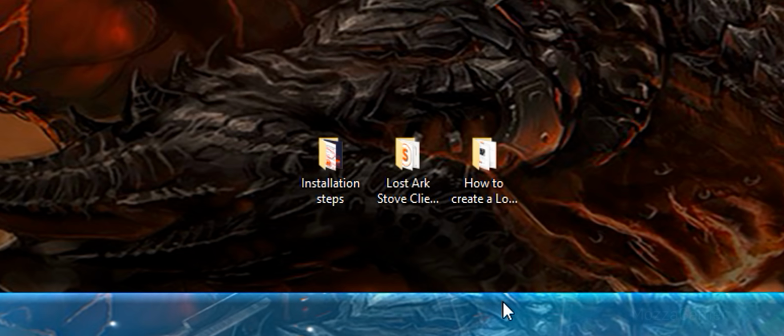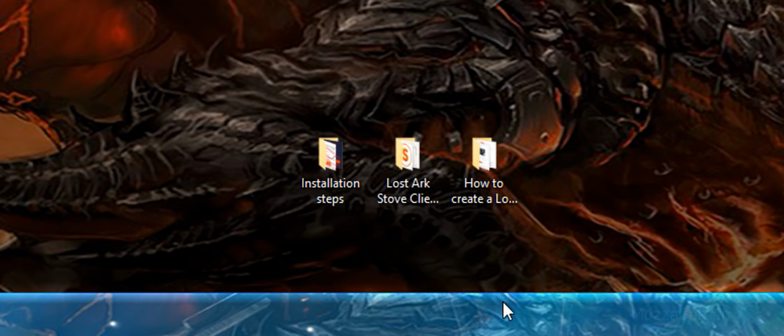And once you install Stove, I'm then going to show you how to log into your account and download Lost Ark. But quick, important thing I want to tell you before I start this video, two things. One, I have the official actual download OBT for Lost Ark in my description. I have the magnet link / torrent link in the notepad, in the download link in the description.